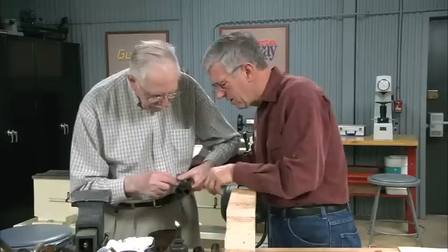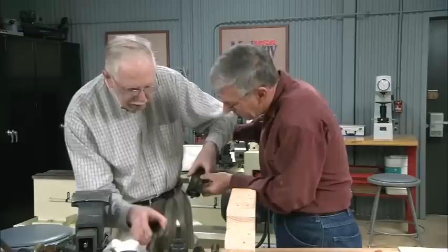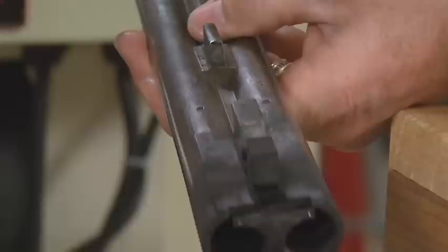It's just about down on the flats. It's hard to see there. You get any transfer in there? You see, it's nearly all completely off the face. I think right this corner, Jack, that's where we're hitting. Which is right there. And you can see the shiny spot there.